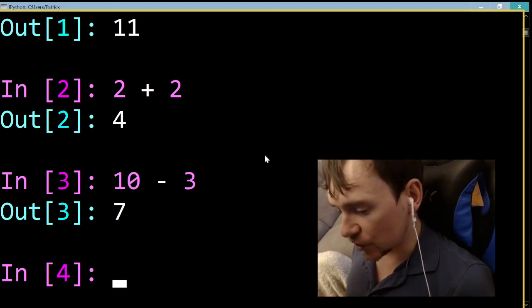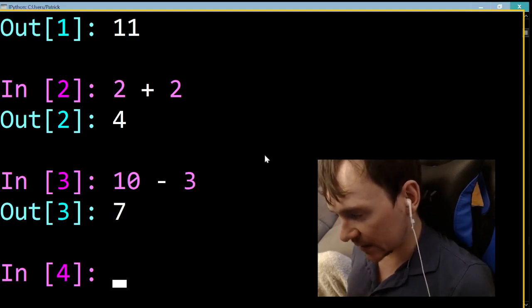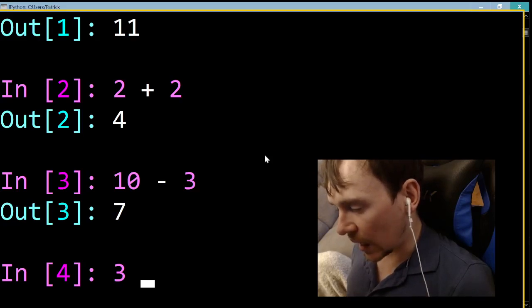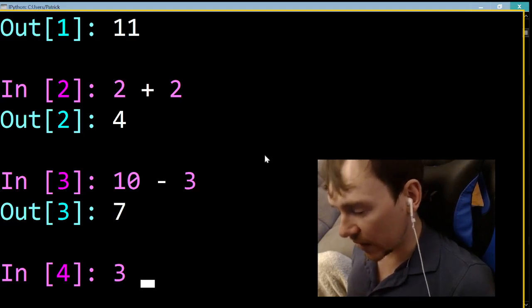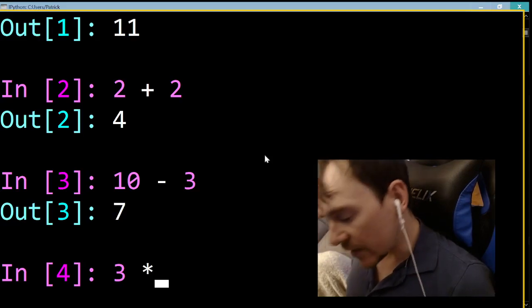Now let's do multiplication. Let's do 3 times 4. So we're going to do 3, space, and then it's an asterisk or star, which you have to hold down shift and press 8. So asterisk or star, and then do a space, and let's do 4.